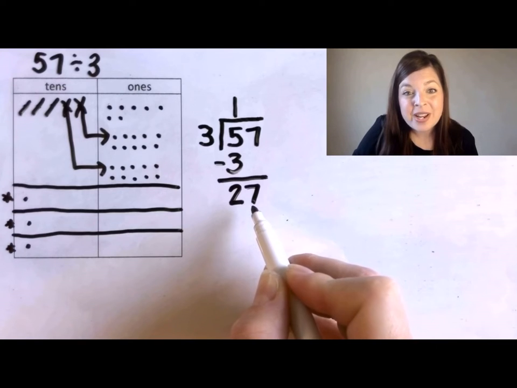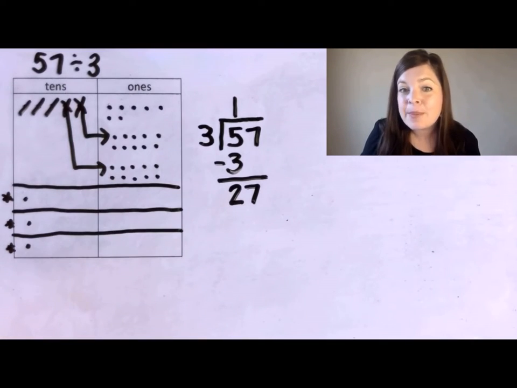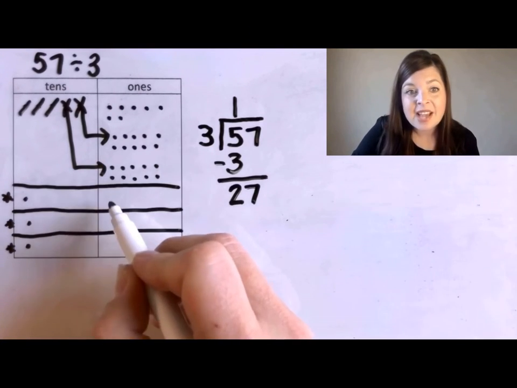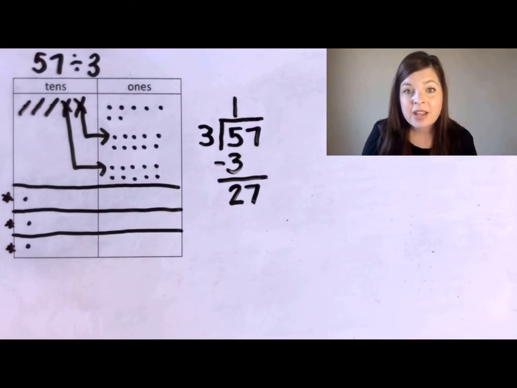So 27 ones divided by 3 groups. Think about your threes facts. What is 27 ones divided by 3? If you're not sure, remember you can skip count by 3s to find out what 27 divided by 3 is, or you can pass out 1 one to each group at a time and cross them off as you go until you can't pass them out equally anymore. So pause the video here and distribute the ones and cross off the ones you use.